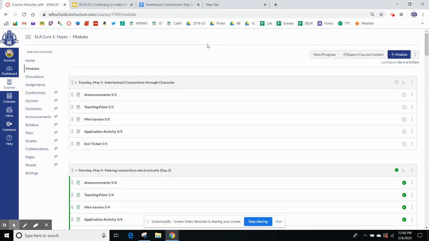Here's today's module on my Core 1 page. Today we're going to be working with intertextual connections just like last week, this time with a focus on similar characters and similar decisions. We are also going to be making some type of connection on Thursday through life lessons. And the reason why we're doing all these intertextual connections is because on Friday you're going to be doing a creative writing project on your strongest connection for all of your charts and all of the work that you've done connecting the LDG book and your new independent coming of age book.